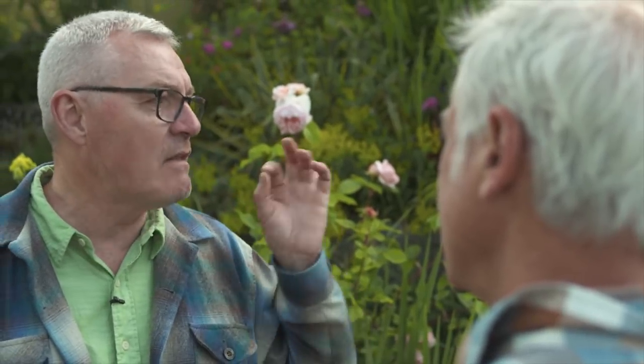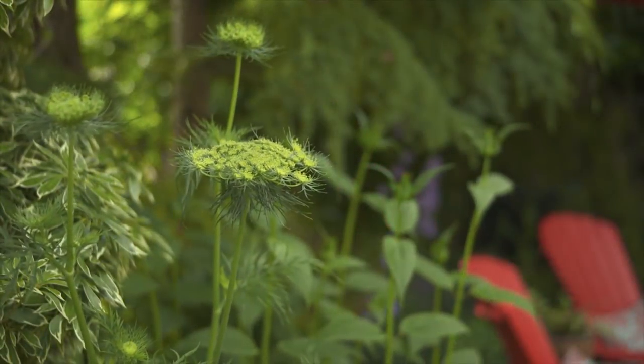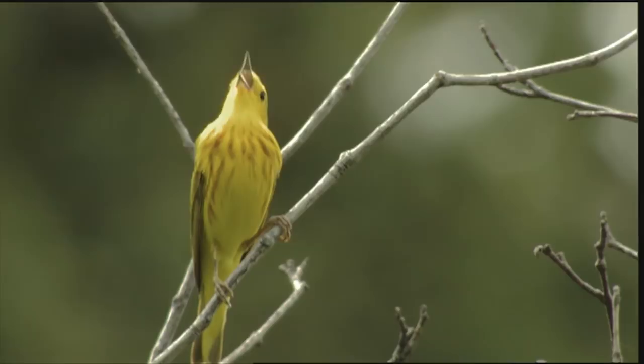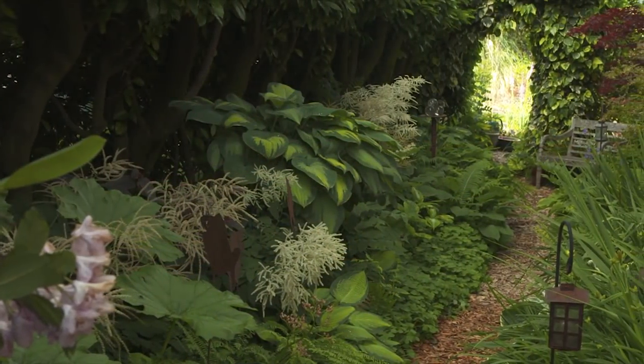I grow plants that create havens for insects. One thing I do is plant carrots in the spring that are already grown, because in their second year they create seed heads and grow Queen Anne's lace, which is perfect for pollinators — it provides a food source and a resting place. You'll see them always peppered with little insects, and so the birds really take care of all my insect problems; I don't have to spray for anything. It takes a bold move to rip that lawn out and put those plants in, but the benefit to you and all that wildlife is amazing.